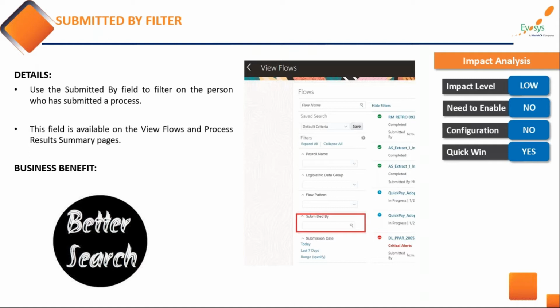The business benefit is better search, and if you have a bigger payroll team, it will really help smoothen the process. The impact, again, I would not say is very huge, but for certain customers it might be very useful. No need to enable, it is enabled by default if you have upgraded to 20D. No configuration is required, and definitely this is also a quick win.